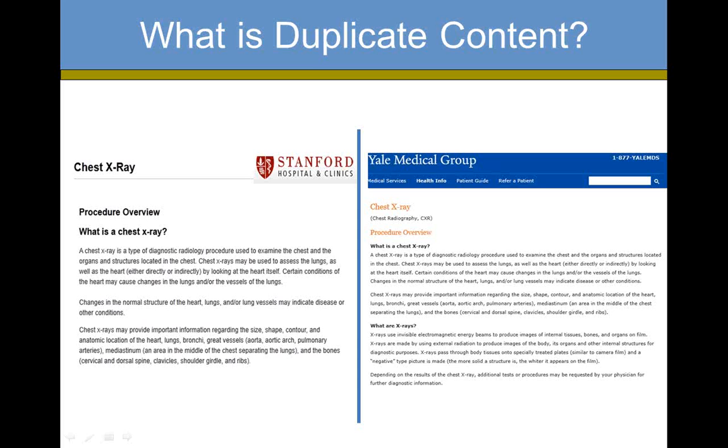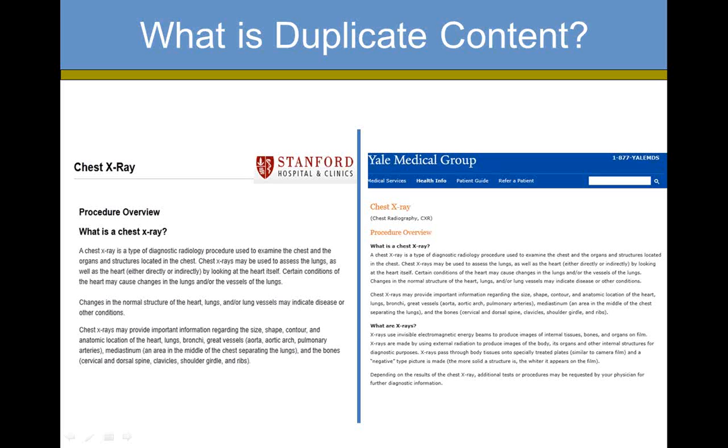The other type of duplicate content is on-site. And this is whenever you have multiple versions of the same or very, very similar content on your own website. This is usually unintentional, and in a lot of cases it's related to a poor CMS or something that's wrong with your content management system. To give an example of that, with WordPress, by default you end up with tag pages, category pages, and author pages. And each of these is pulling in a snippet from every blog post written by that author about that tag or category. And from a search engine's eyes, this creates a form of duplicate content.